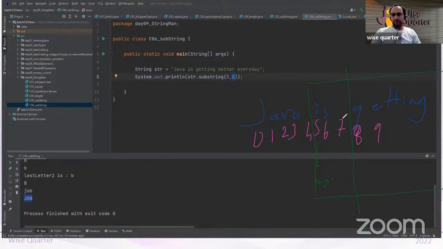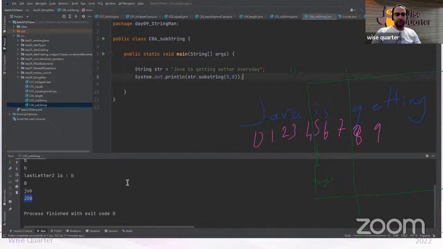This is the limit. So it will print i, s, and a space. This right side is the limit. When you add 8, it won't be included in the written part. This is the line of index. I mean, this will be the limit. The 8 won't be included. It will start from 5 until the end index. So we should see "is" and a space. We won't be able to see the space.